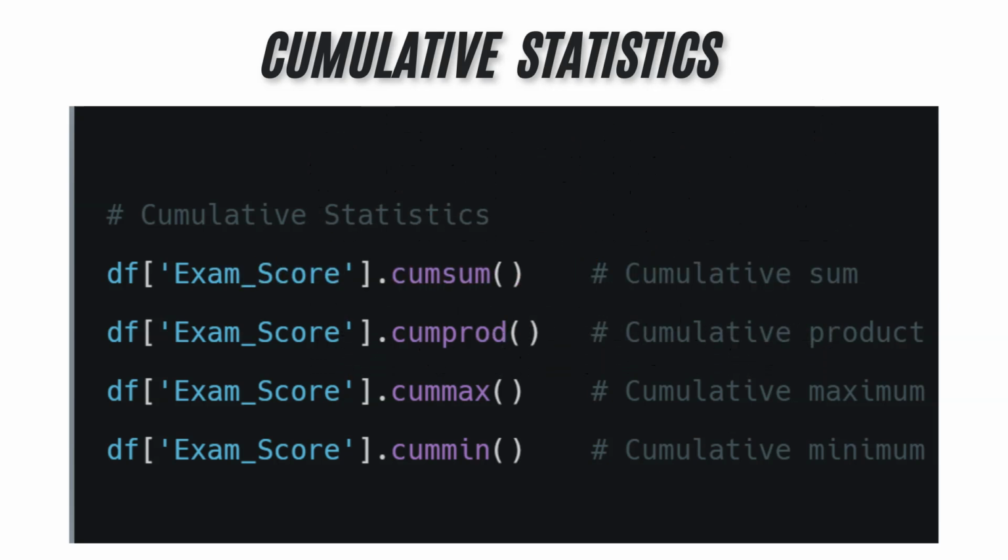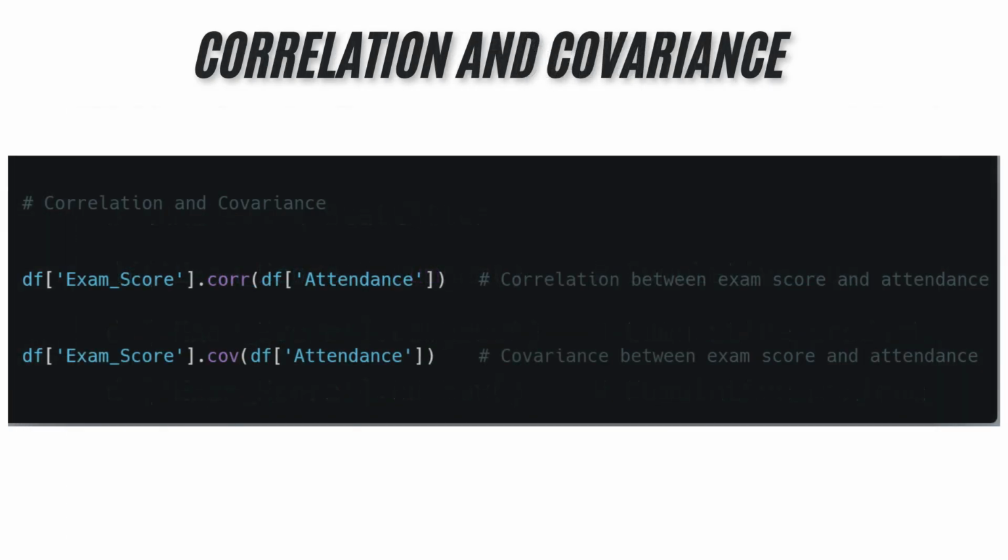Pandas offers functions to calculate cumulative statistics, which can be helpful when you are tracking changes over time or analyzing trends. Some of the cumulative statistics that Pandas offers are the cumulative sum, the cumulative product, cumulative max, cumulative min. Aside from the cumulative statistics, Pandas also offers correlation and covariance functions. This allows us to calculate the correlation and covariance between two columns. This example gives an indication of how you can apply this in your own code.